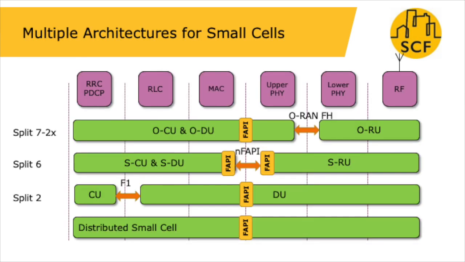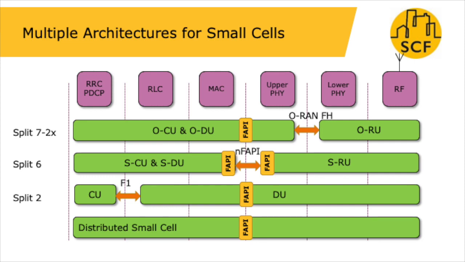There's been a lot of talk about disaggregation. And I need to apologize to Rich, because sometimes I put DU on here where he says I should have put RRU. But I wanted to highlight what the 4 key ones were. First we have our split 7-2x. This is the low-level split being worked on by the O-RAN Alliance fronthaul and is well adopted. In this case, FAPI is located within that central unit.